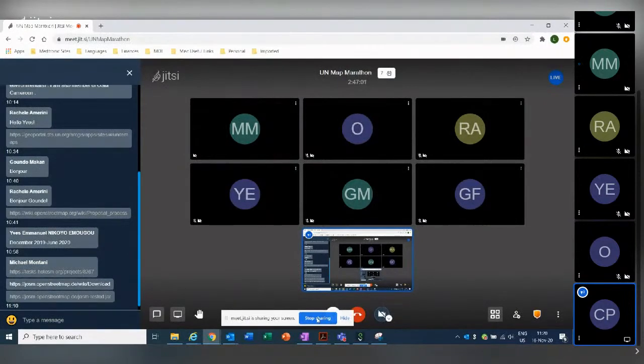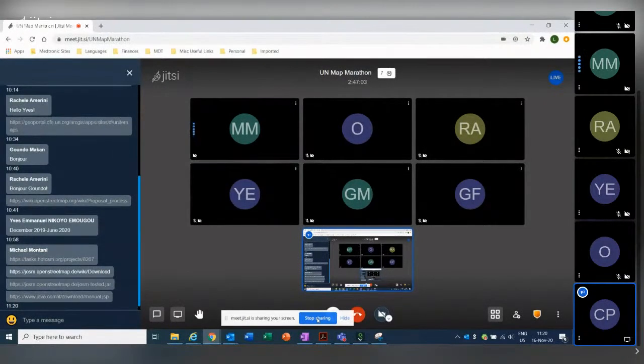Here are the versions of Java. You can download one for Windows. I guess any one of them is good.